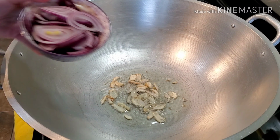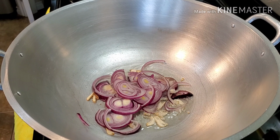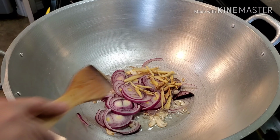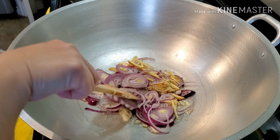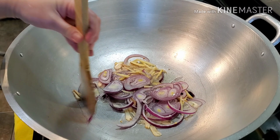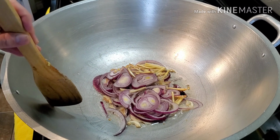Okay, next, we're going to saute our onions. The same thing with our ginger. So we're going to let this one simmer for a minute or so, just to give them the time to extract their natural flavor.